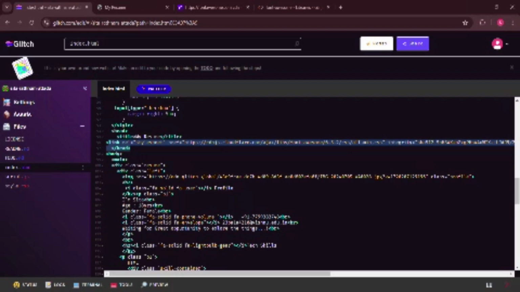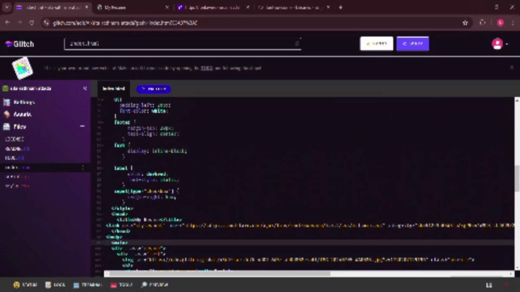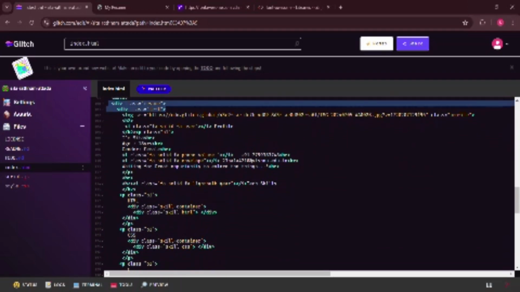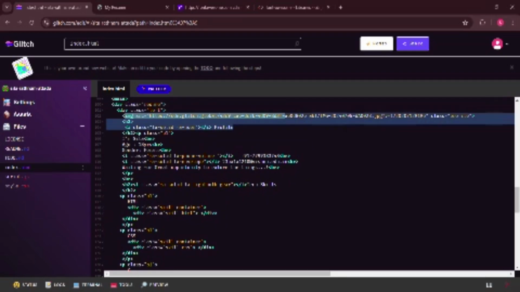Next, in the body tag, I wrote the code according to the things that I want to show in my resume. Now I have made 3 sections in my resume, like resume, left, right, using the div tag. Next, I added an image to my resume using the img tag and given a class name like profile.